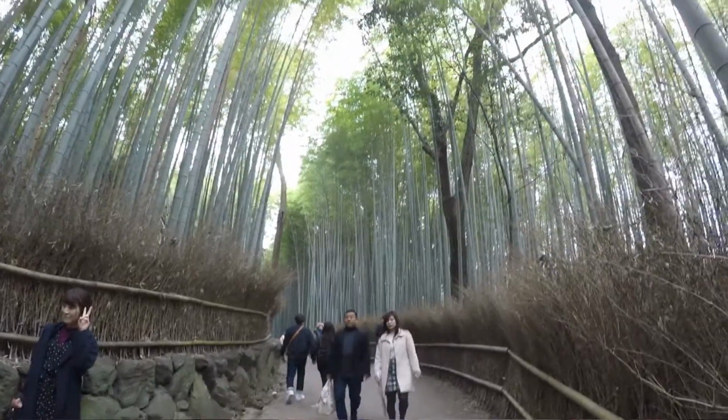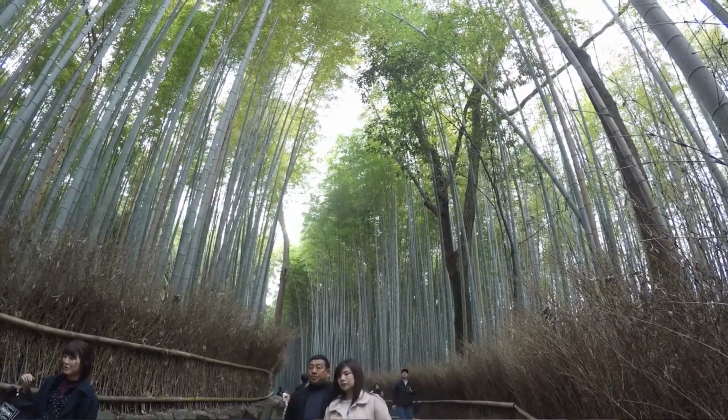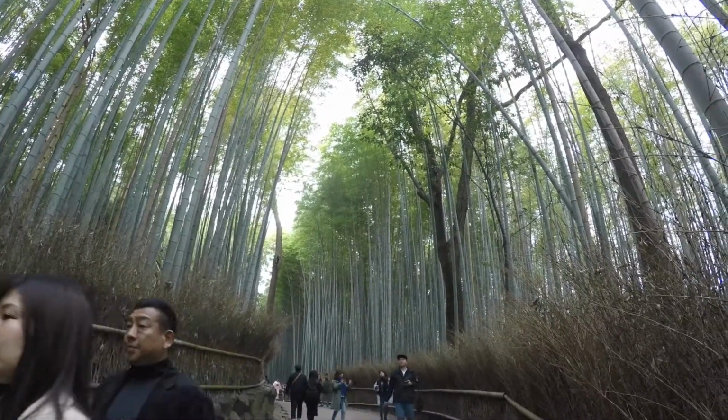You can't go to Arashiyama and not visit the bamboo groves. It's just forests of this spectacularly tall bamboo, unlike anything I've seen anywhere. And if you want to go see some wildlife, you can go visit the monkey park, which has over 100 monkeys roaming free. Just make sure you keep an eye on your belongings. Although Arashiyama is beautiful in the autumn season, I also think cherry blossom season would be another beautiful time to visit.